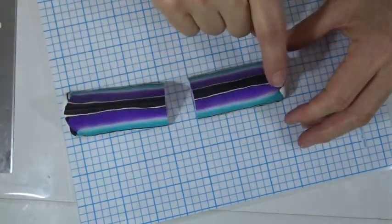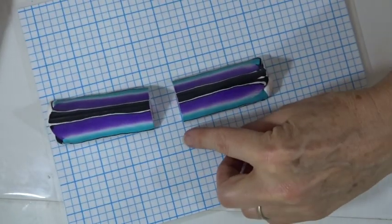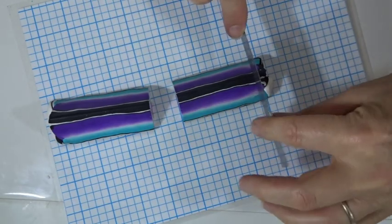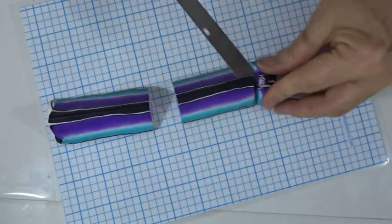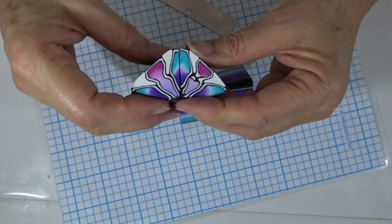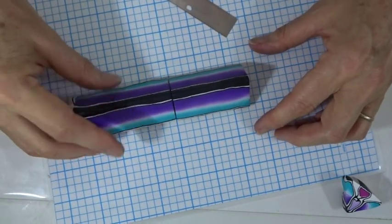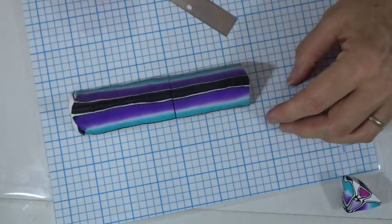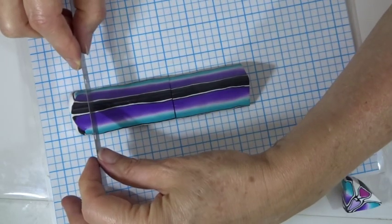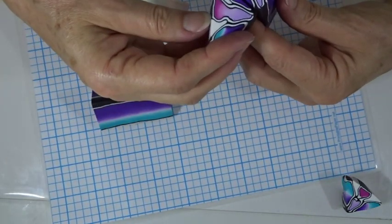I am then going to chop, because we will have distortion on either end, so I am going to give myself 1 inch and 1 square, so therefore I need to see if that's going to work, whether or not that will also be distorted. So the way to look is to put it next to another piece, and actually that's not too bad, so I can risk doing both pieces on that side. And let's see if we can do the same on this side. So we've got 1 and a square, 1 and a square, so that would be about there. And again, yes, that's fine.